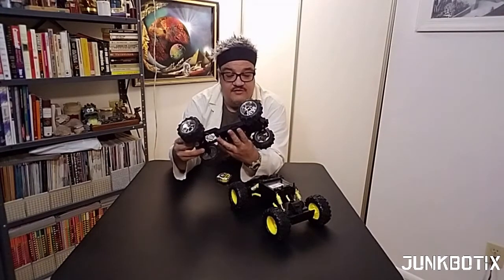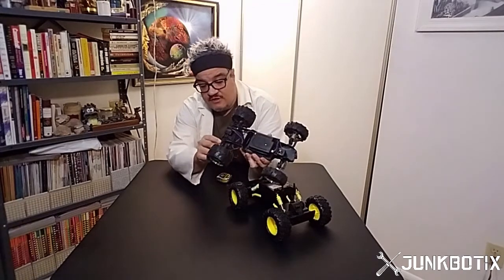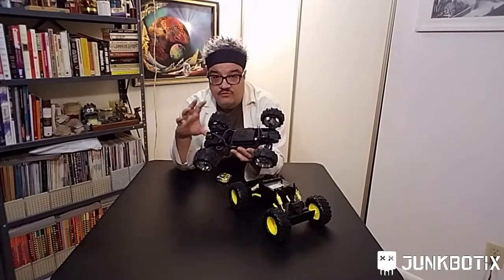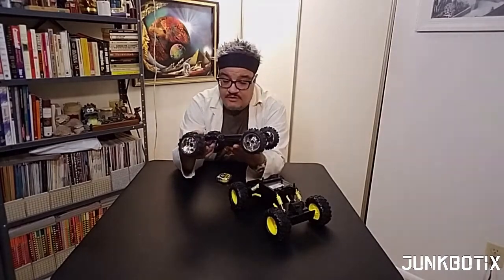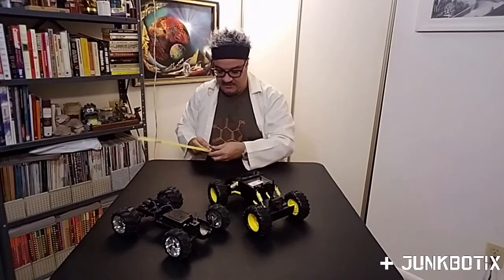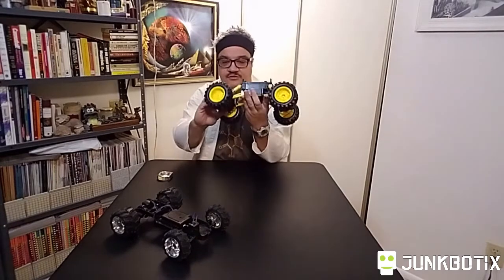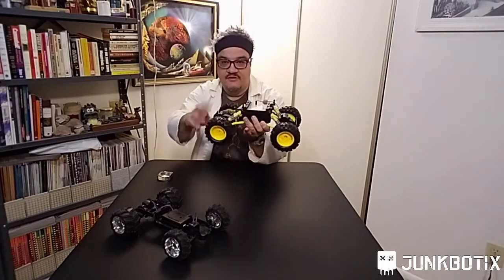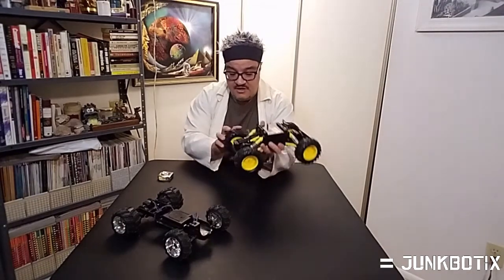The nice thing it has that I find very useful for turning these into a robot is — you can see right here and right here — a couple of spots up front, easy spots to mount some standoffs that we can then put a platform on top of to put our microcontrollers or whatever else we want to control this vehicle with. This other one here is four-wheel drive with a very unique suspension system that allows it to flex on both ends — I think it was meant to be like a rock crawler — but it doesn't have a differential on front or rear.